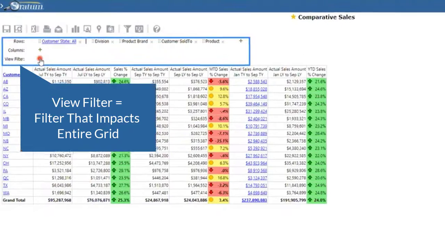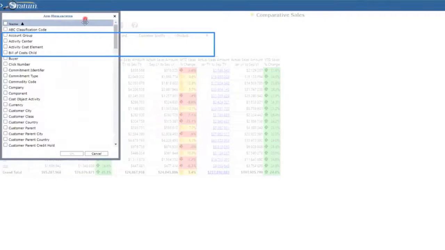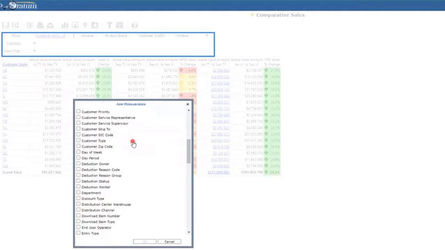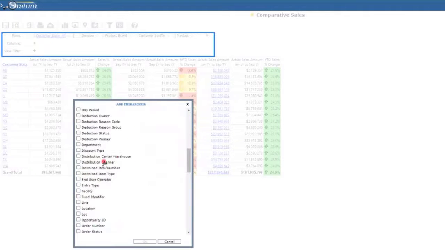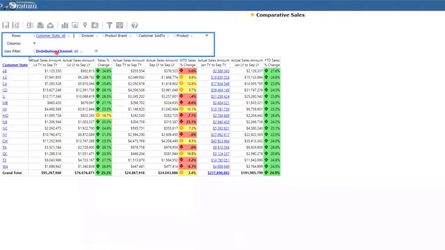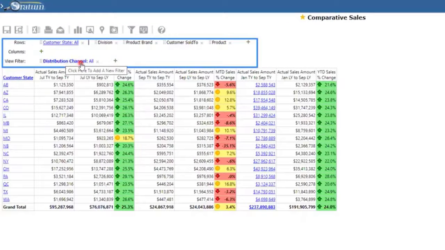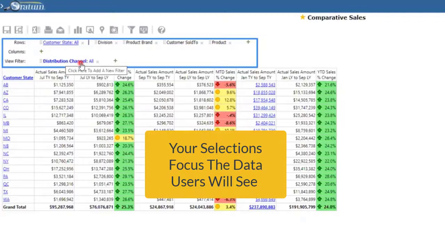Let's say the example I have is I want to filter on my distribution channel. So let's get my distribution channel and just get it into my filter. I'll do that. So here you can see I've got the distribution channel. I've now added that to the view filter. So I can say, I really want to filter on just a certain set of my distribution channels because I've got 4 or 5 of them. I really want to focus on, let's say, my indirect channels.